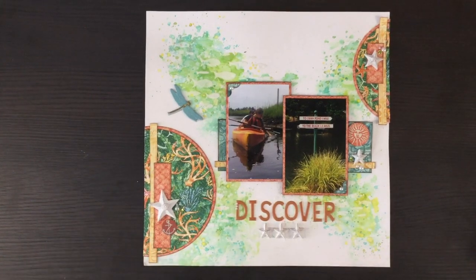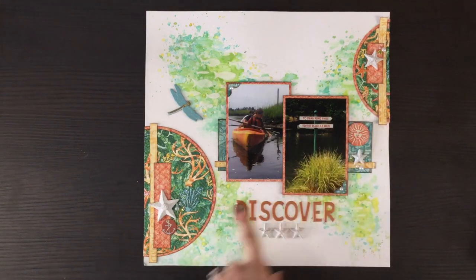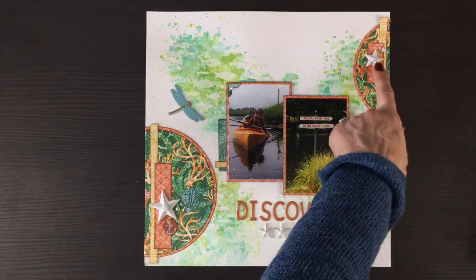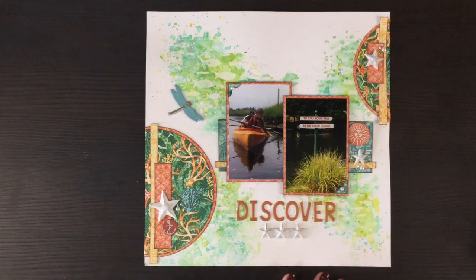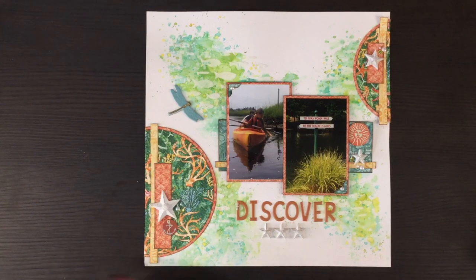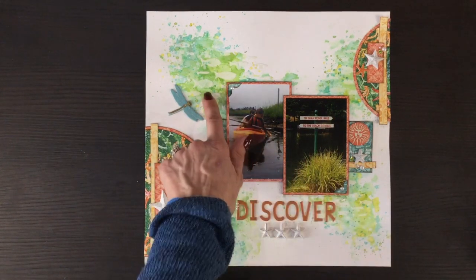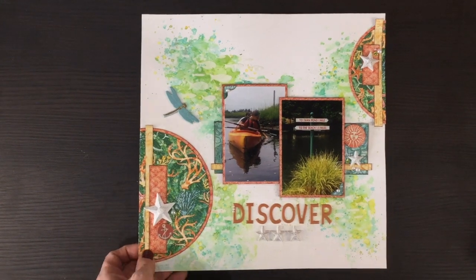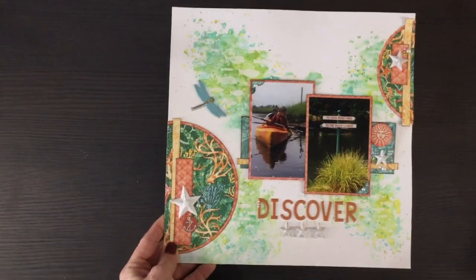This layout is called Discover. For this, I used just a little bit of Graphic 45 pattern paper. I used some of these Melissa Francis stars. They are resin stars, and a Kay & Company dragonfly. And then I used some sprays in the background and some modeling paste. I put the modeling paste through a stencil that has fish on it. And that one is called Discover, if I didn't say that already.